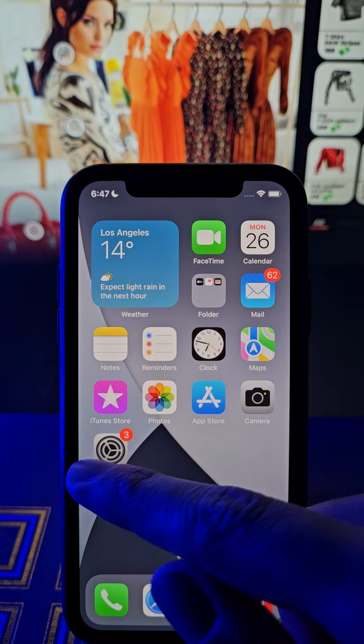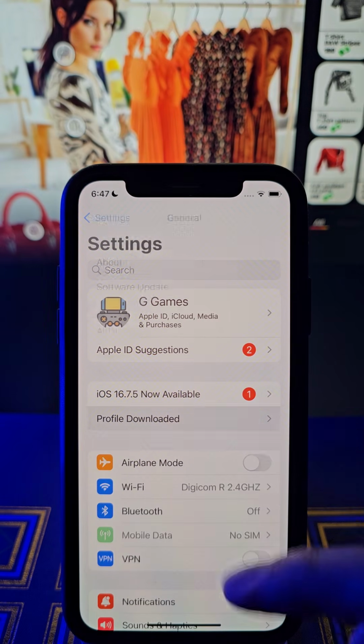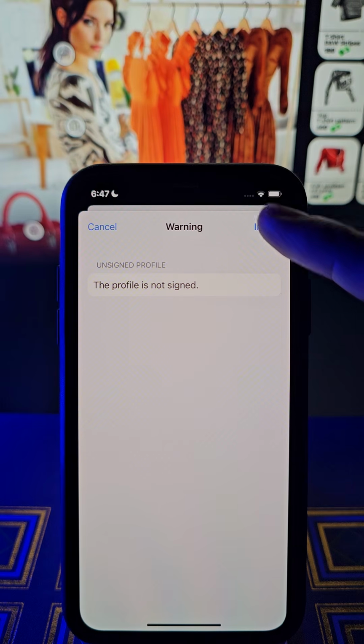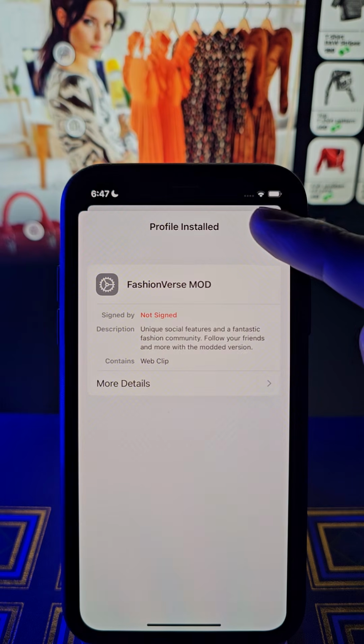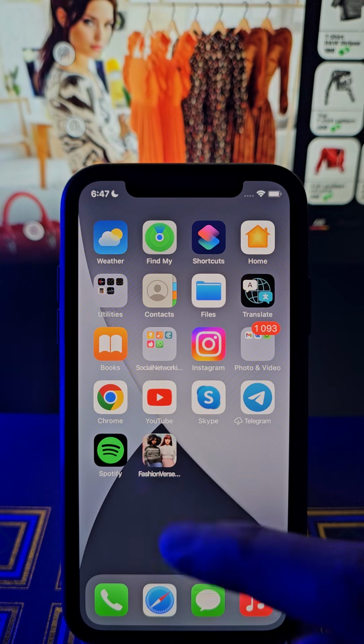After that we should go to the settings. After 100% you will see this pop-up here. Tap here guys. All you have to do is to tap right here. Next, again, and done. That's it guys. Perfect. So everything looks just fine. Now let's enjoy this amazing app and I will make a tutorial on how to use it. Let's start now guys.